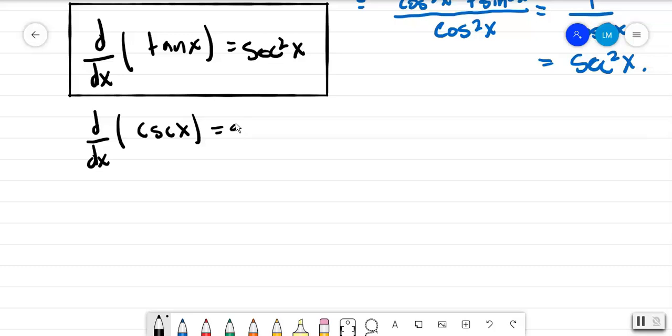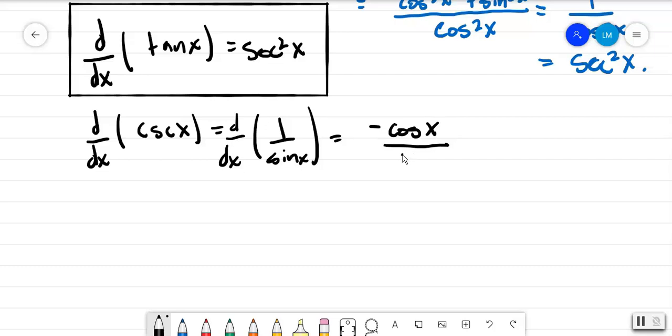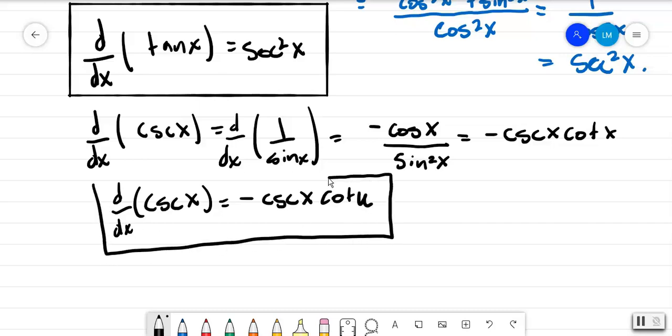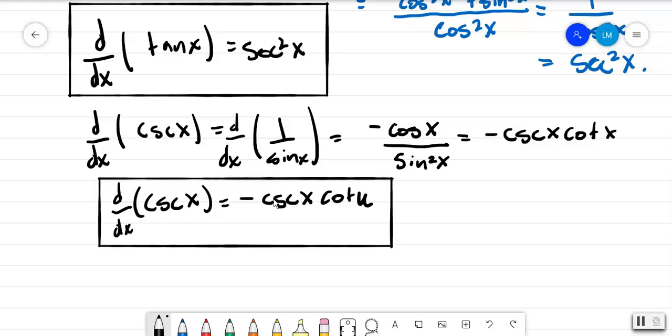so if you change it to the derivative of 1 over sine of x, well, that's going to be negative cosine of x divided by sine squared x. But if you move things around, basically it's going to give you minus cosecant x, and then you have cotangent of x. So we have that the derivative of cosecant of x is equal to negative cosecant of x cotangent x. Okay, so these can actually just be derived, just by changing it to its basic form, like sine and cosine.